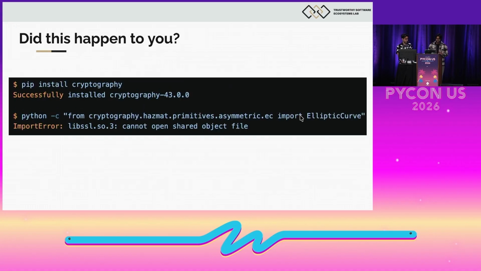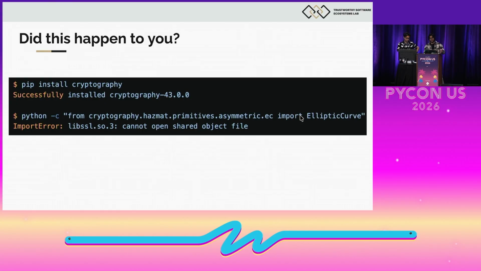And this is from a real GitHub issue, and a lot of people ran into this. And it's not just an ML library thing. Here's cryptography, probably the most popular security package. And it's the same story. Pip installs it, and when you try to use it, you see a libSSL error. This is because, again, the cryptography library bundles Rust code and links against OpenSSL at compile time. So pip metadata just tells you cryptography, a certain version. It says nothing about which OpenSSL version is bundled in, and whether your system has all of this, and if it's compatible. So it's two different packages, and the same fundamental problem.